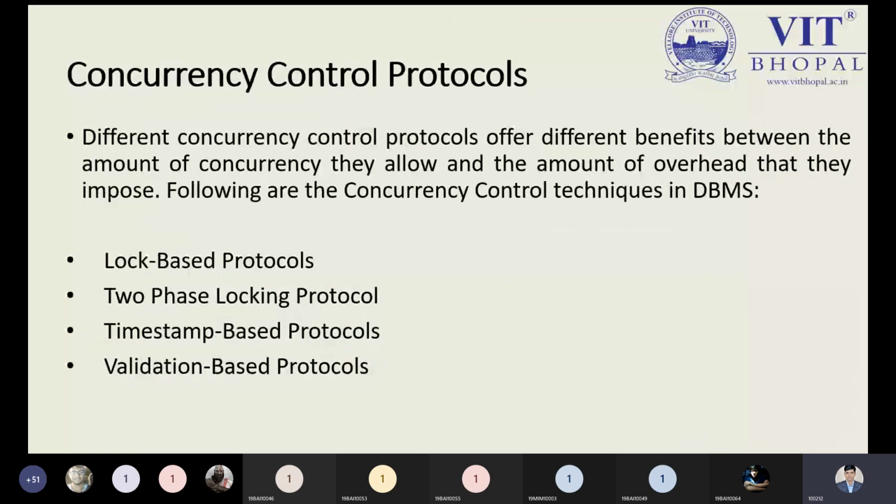Suppose we have a deadlock. No problem. You are performing two different transactions at the same time, like 10 o'clock, 5 minutes, 53 seconds. At that time, how will it be managed? That is to be managed by the timestamp based protocol. Of course, a deadlock may occur, and the lock based protocol will fail at that time. So to prevent such things, we have a timestamp based protocol.